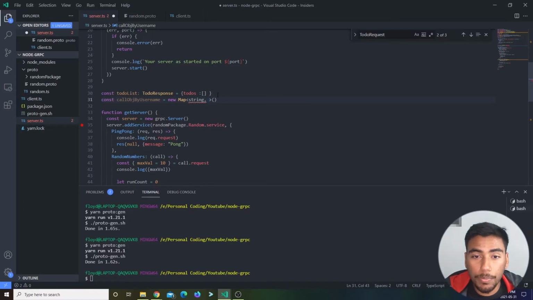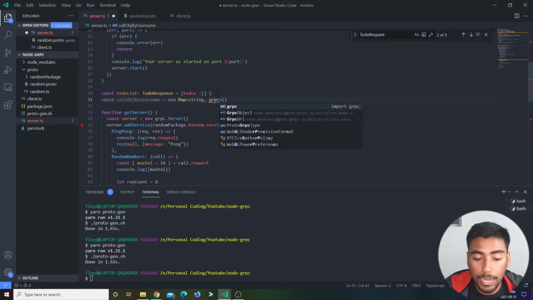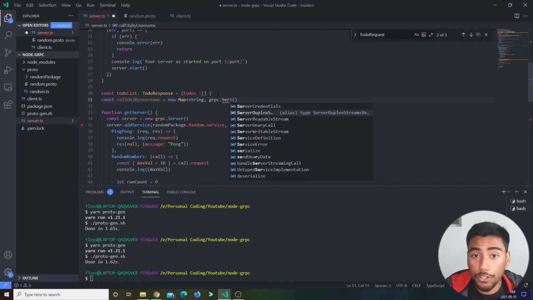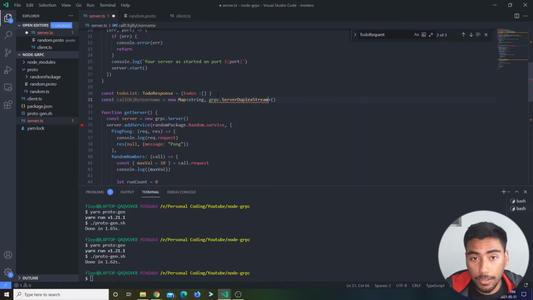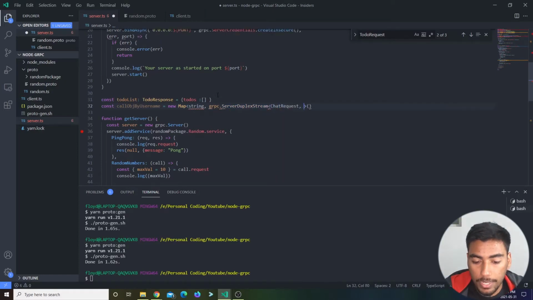There's no primitive types that we can use to define this, but luckily for gRPC and TypeScript we can. So grpc.ServerDuplexStream, right? It's a bidirectional stream, and inside there it's going to be a ChatRequest and a ChatResponse, right? ChatRequest, ChatResponse.